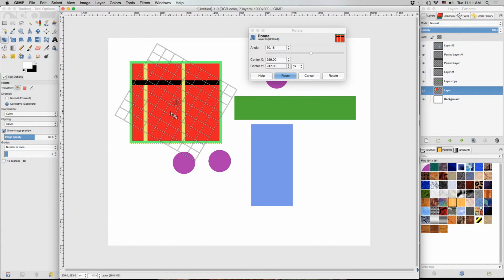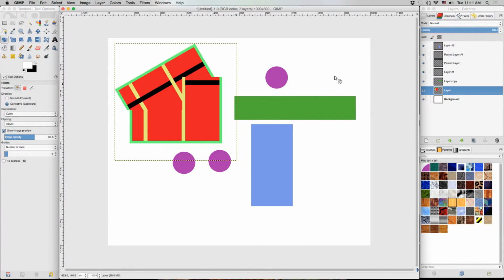So that sounds a little confusing, but basically it is just the reverse. So if we rotate this up like this, you'll see that when we hit the rotate button, it will actually rotate our image in the opposite direction by that much.